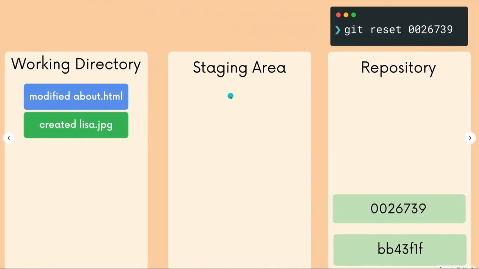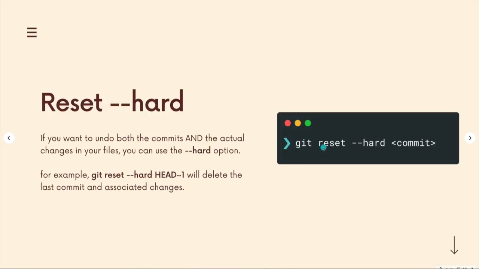The alternative is a hard reset, which is the same command, but with --hard. And when we do a git reset --hard with a commit hash, what will actually happen is that we lose the commits, Git undoes the commits up to this commit hash, and the changes are removed from our working directory. So if you absolutely know you want to get rid of some work and get rid of the corresponding commits, you can use --hard. So you can reference the commit hash, or you can do things like, we've already seen, HEAD~1 or ~2 to go back relative to where HEAD is.